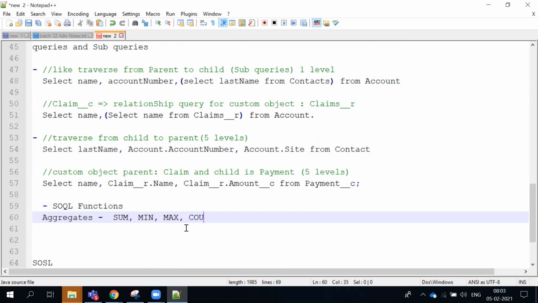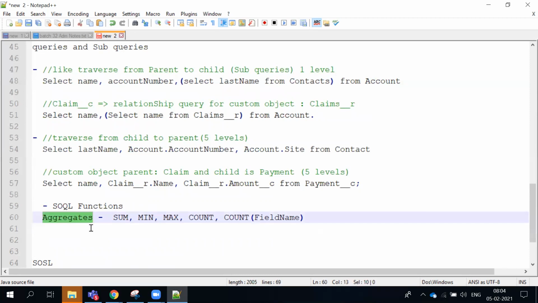Also count, and count of a field name that we pass inside. So these are the aggregate functions, which you also call SOQL functions.